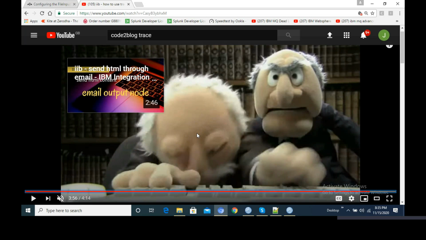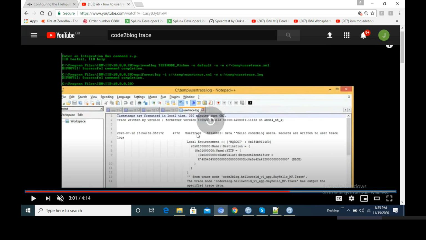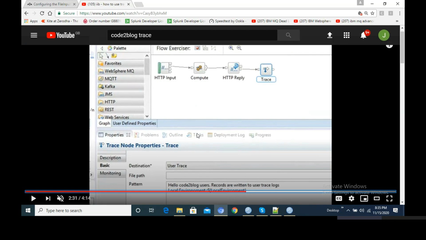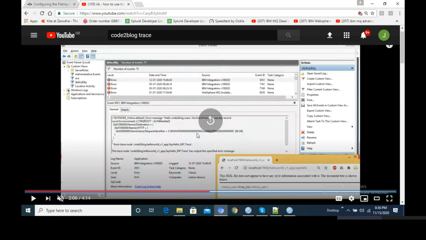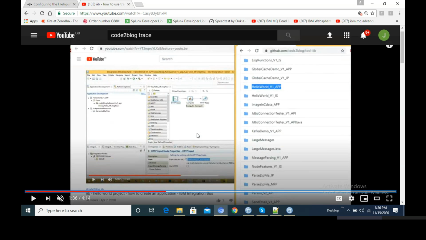And the trace node we can mention anywhere, right? You can connect multiple trace nodes in a message flow. You can connect it at the catch terminal, at the out terminal, any place that you want. And you can keep it disabled and only enable it when you want to capture some information, like a debug mode. If you want to capture debug information into a file, then you can switch it on. If you don't want to capture information and want to save some performance, then you can keep it disabled.